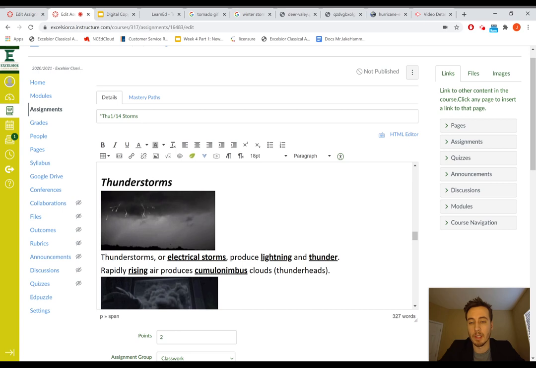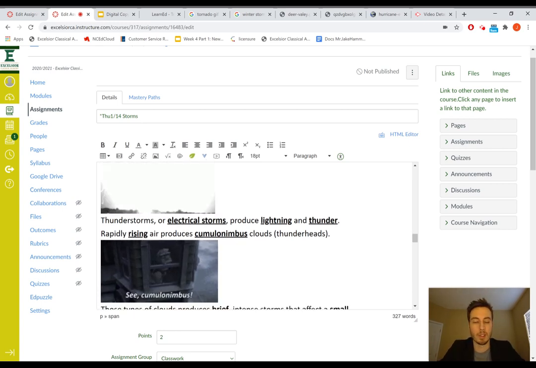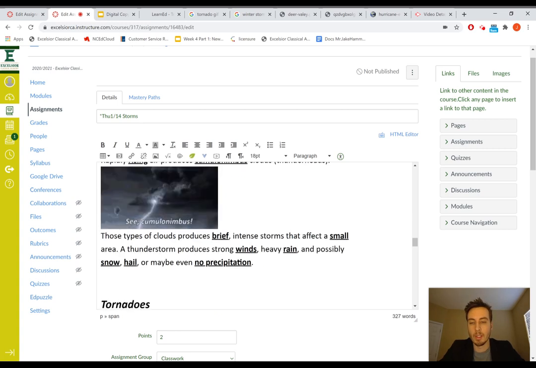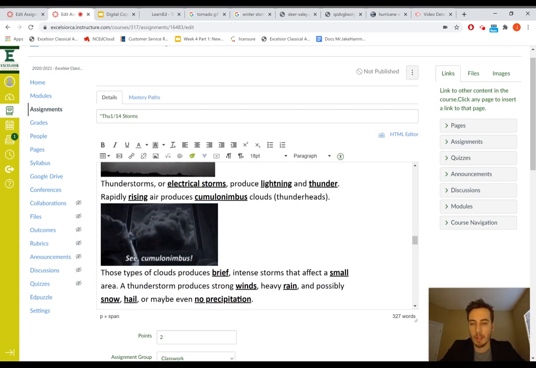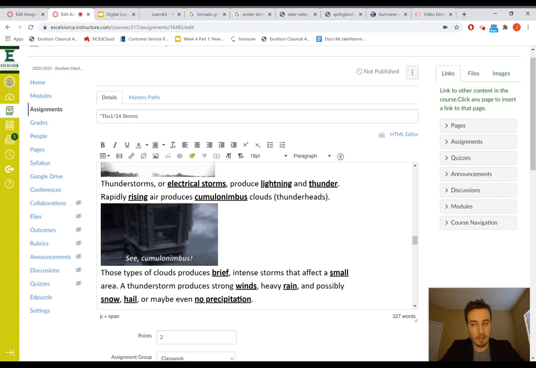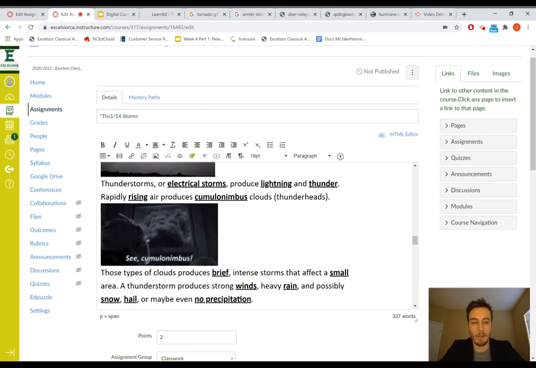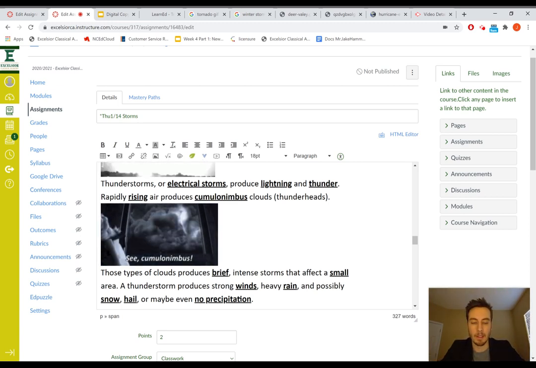So thunderstorms, also called electrical storms. This is a slow motion lightning arc, which is pretty cool. You can see the cumulonimbus clouds here, which I love that they put into Up, that movie. I'll always remember cumulonimbus. But that's what they look like. They're giant air masses, and they are formed by, like we learned in the previous lesson about air fronts, they push clouds up into the shape of cumulonimbus clouds, otherwise known as thunderheads.